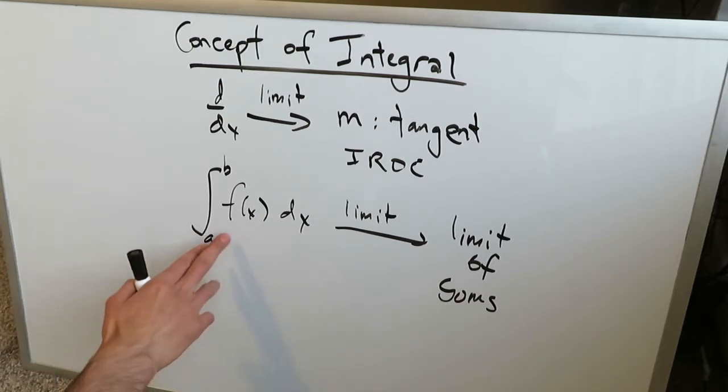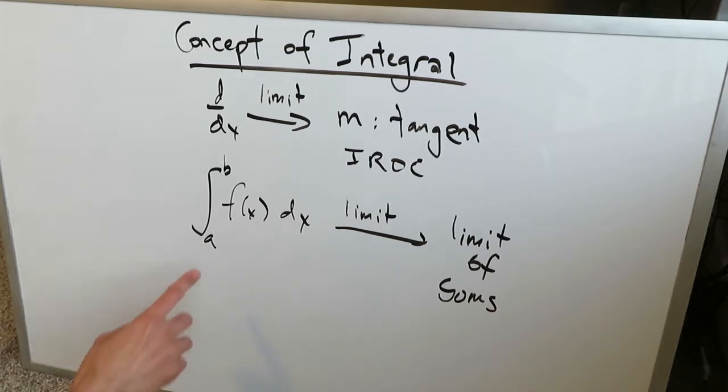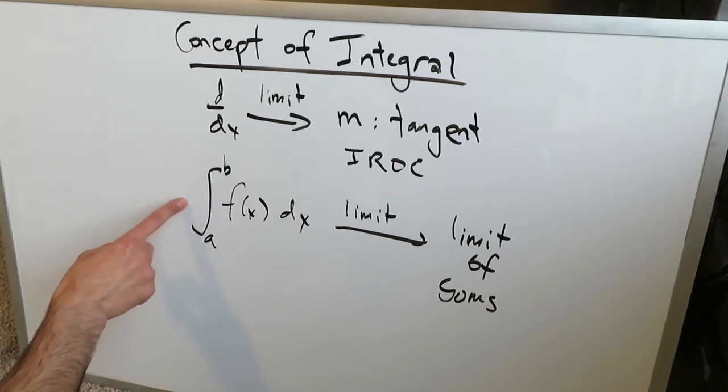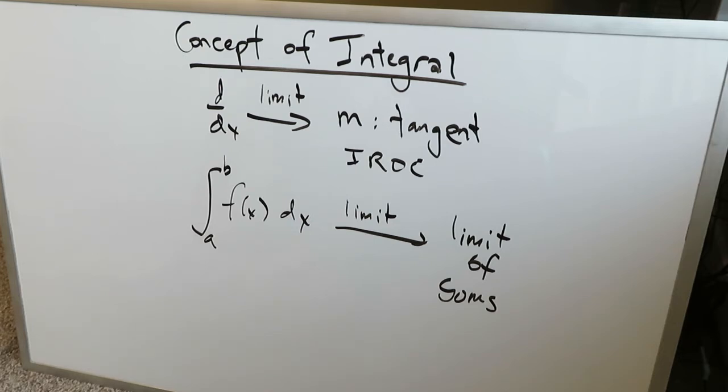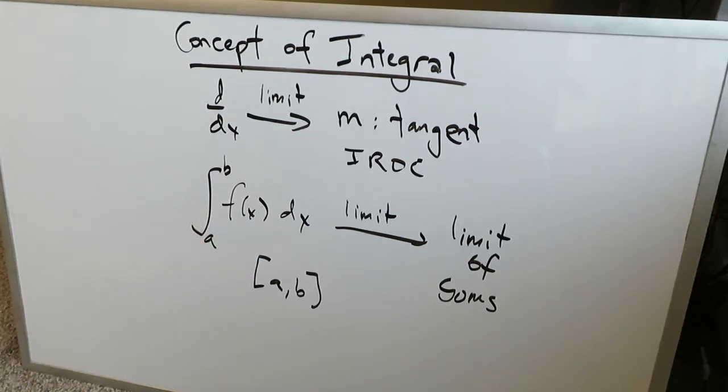When you're looking at this symbol for integral calculus, you have this specific symbol which looks like an elongated S. That's the symbol for an integral. And then within that integral, if you're looking at definite integrals, or integrals defined over a specific domain or an interval, both are good words, anytime you have an integral defined over a specific domain or interval with a start and an end point, you can represent that as a lower limit and an upper limit. This basically represents where your function is being studied, or where the limit of those sums is being studied, from what start to what end point.